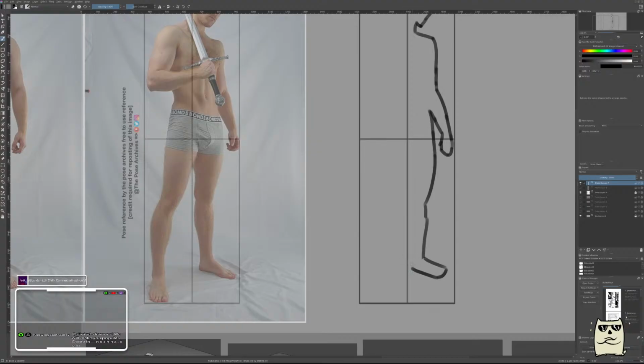And then around this heel right there. Isn't that? No, that's a bit too high. Oh yeah, way too high.